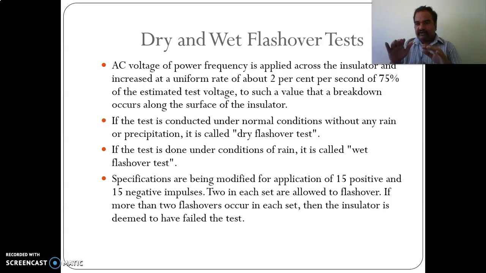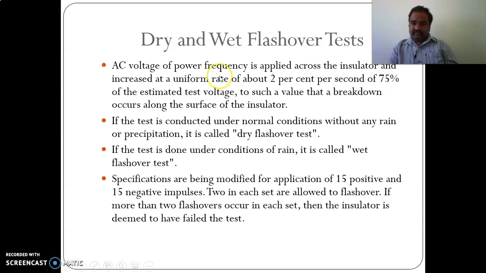Beyond that, if I apply 120 kV, 50-50 chances are there. So it is called the 50% flashover voltage. Beyond that, 150 kV. Every time I apply 150 kV, it is experiencing flashover. It is called the 100% flashover voltage. So like that, different ratings will be given for a given insulator specimen: withstand voltage, 50% flashover voltage, 75% flashover voltage, 100% flashover voltage. So I am supposed to test whether these ratings which are given for me are correct or not.